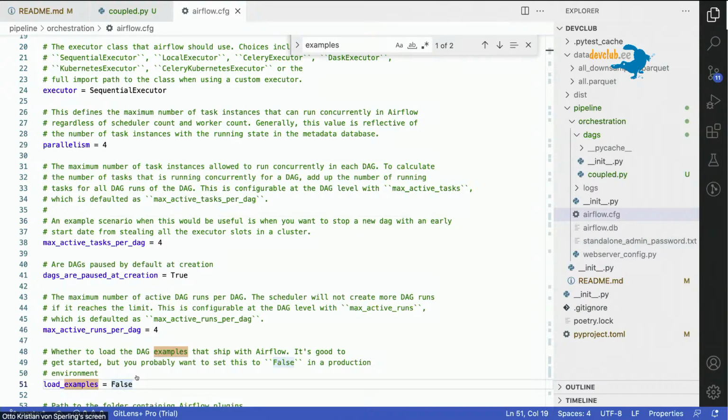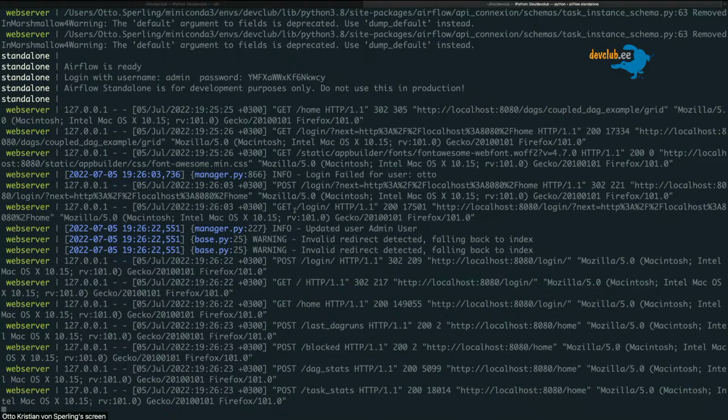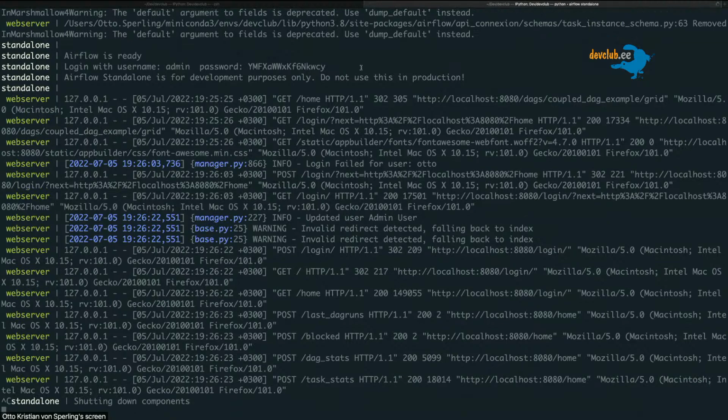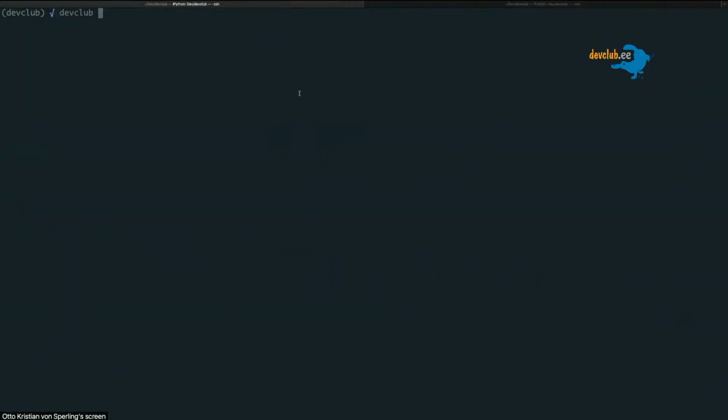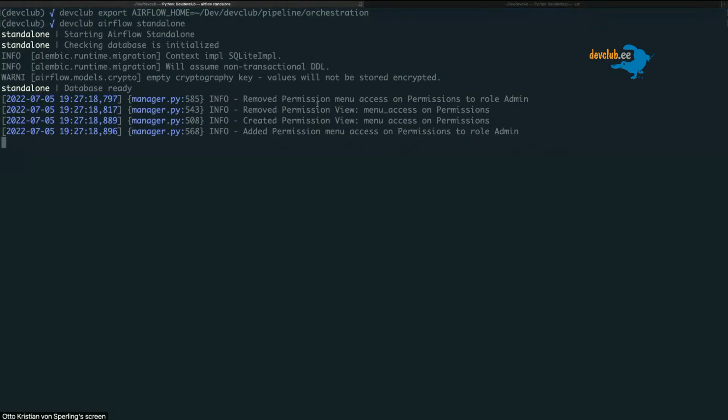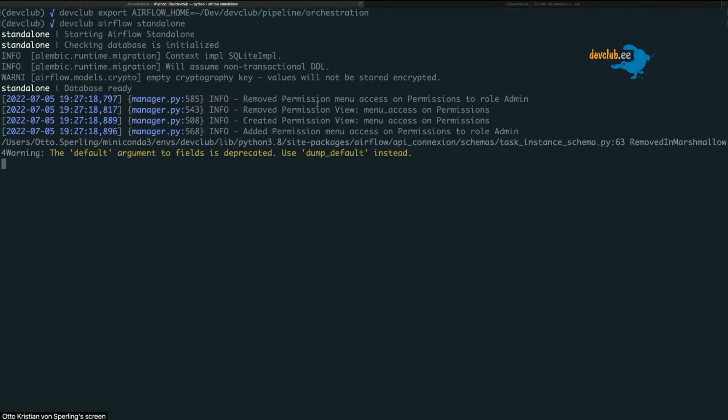So let's go back to the terminal. Let's see what's up. Let me open a different one. Let me define. Good thing we have a bunch of IT support here, right?